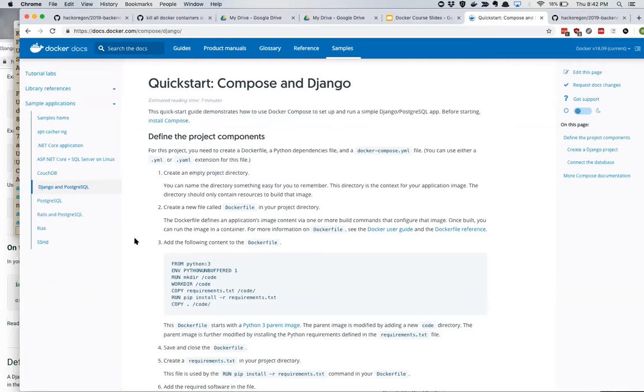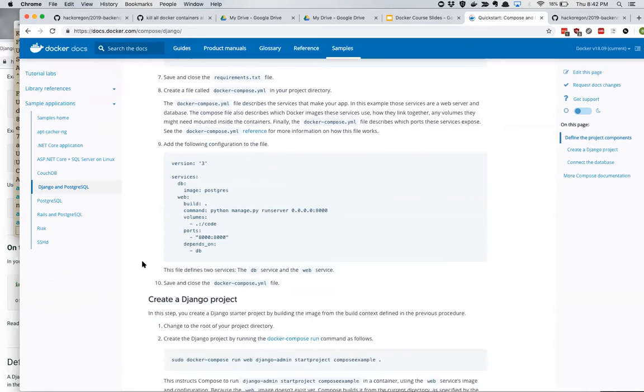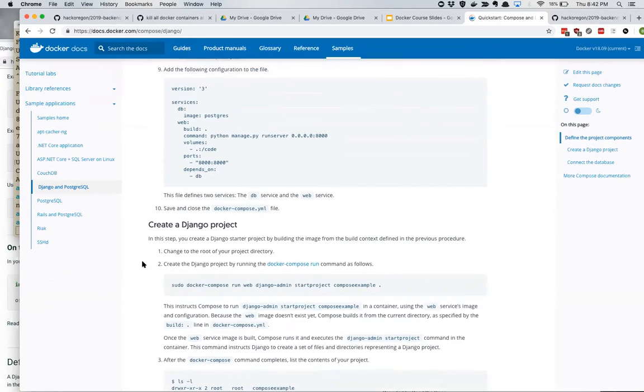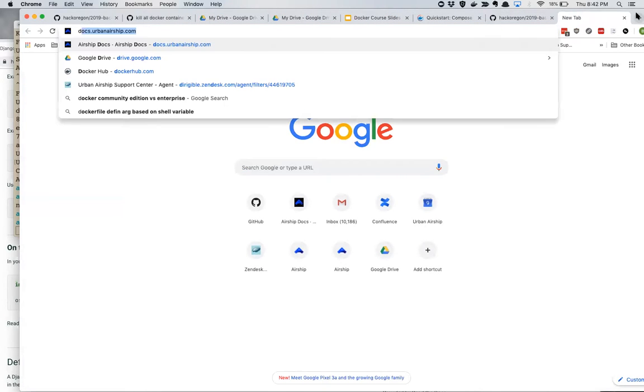If you want the idea of the background of where all Django projects started, we can go here and it gives a good overview, with similar steps to what we did here tonight. I'll try to put some of these resources in the slide at the end or something like that.